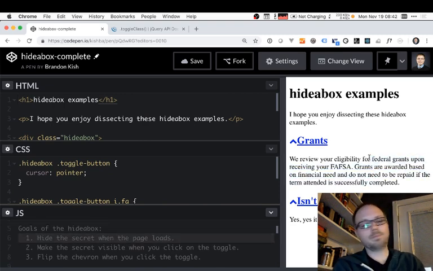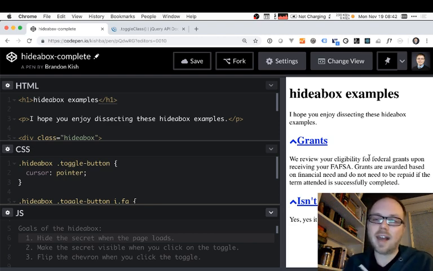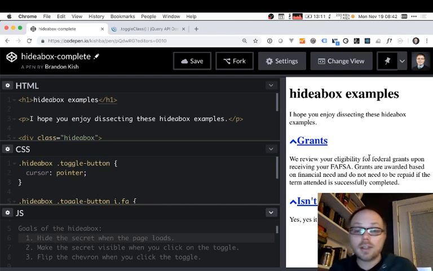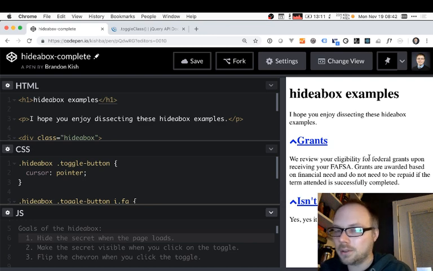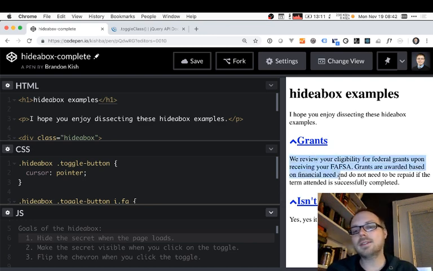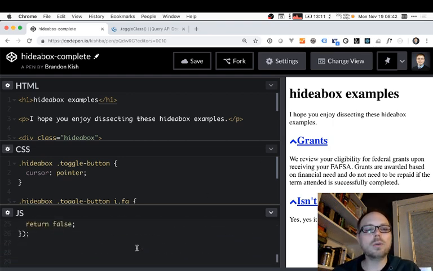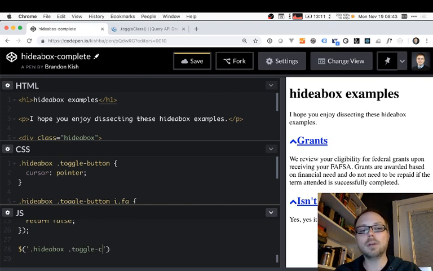Now what we found out, we could have had CSS that hides the secret by default. What we found out is with Google indexing our website for search results, if the content wasn't visible, it wouldn't show up in the search results. So it's actually by design that we want this secret to be visible at first, but what we want to simulate with JavaScript is as if we hid all of the secrets as soon as the page loads. So we actually just wrote one line of JavaScript afterwards that triggers clicking all of them at once. So you can imagine a selector that would select all of the toggle buttons because we wrote it above.